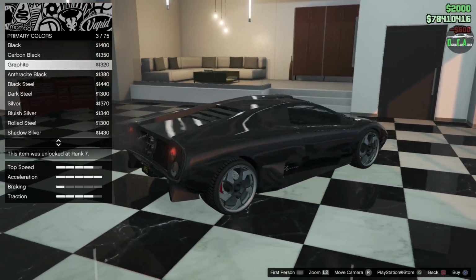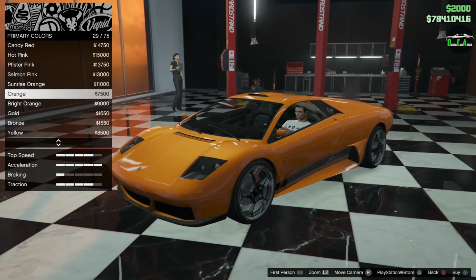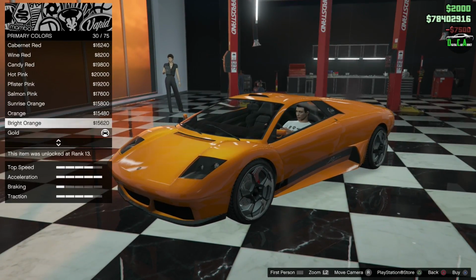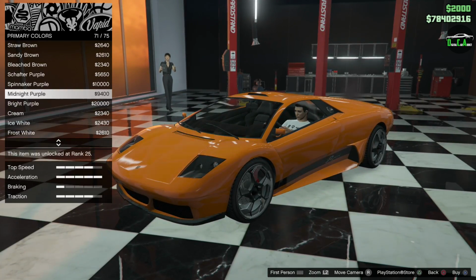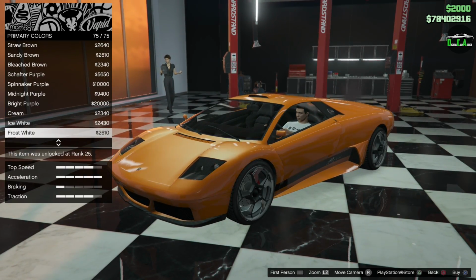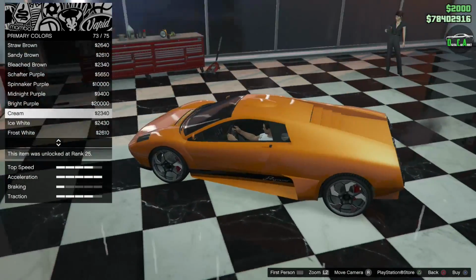So for respray, I'm gonna do, let me see here, where is it? I'm gonna do a metallic orange, and then we're gonna throw pearl on it to brighten it up a bit. We're gonna go to here. Let's do an ice white pearl, or frost white, or maybe cream, something that's not bright but not too bright. I think cream pearlescent's good.